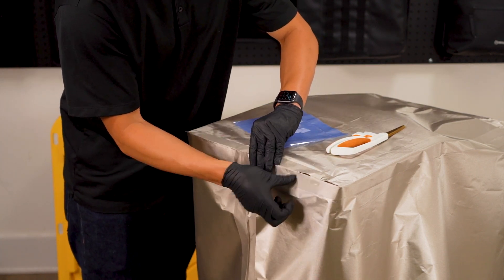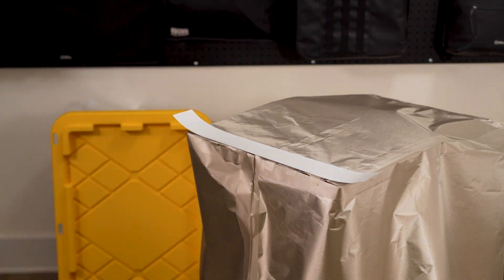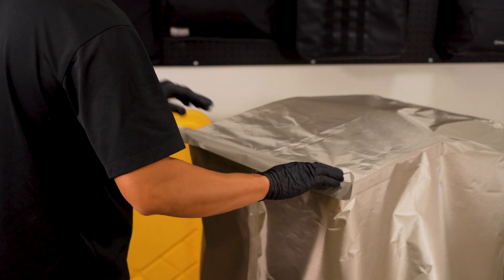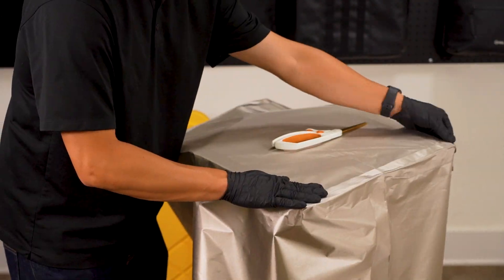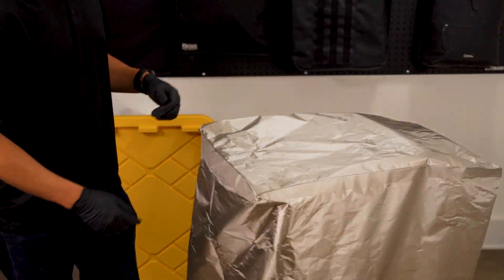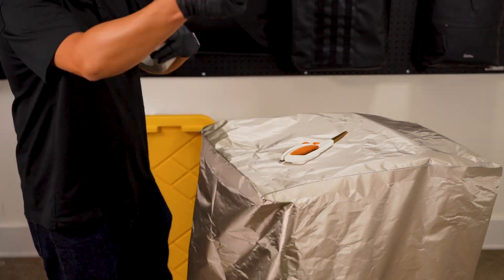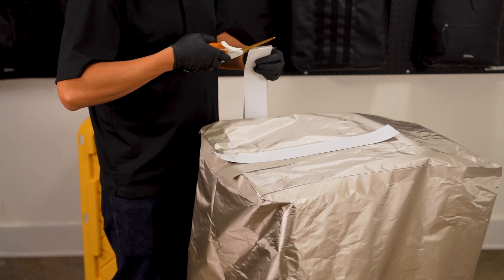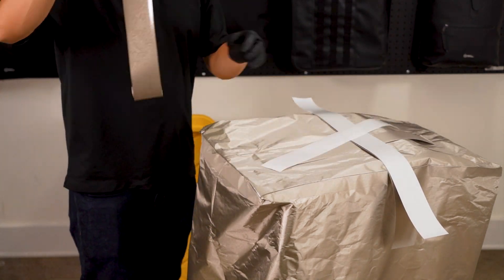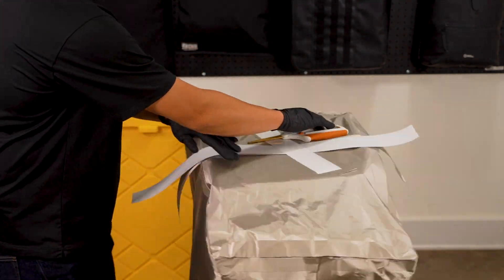Repeat on the opposite side until you have a fully enclosed Faraday cage liner. Tip: hold the liner up to a light to see if there are any holes. If you see light shining through, tape over the hole. Cut the excess tape at the center crease, being careful not to cut the fabric liner, then fold the tape flaps over to create a clean corner seal. Flip the liner inside out to expose all non-reinforced seams, then apply Faraday tape to all non-reinforced seams to create a more secure seal, including the large sheet side seam.